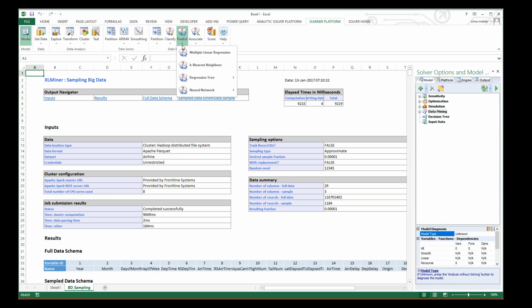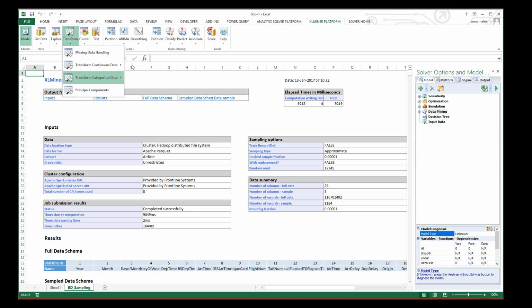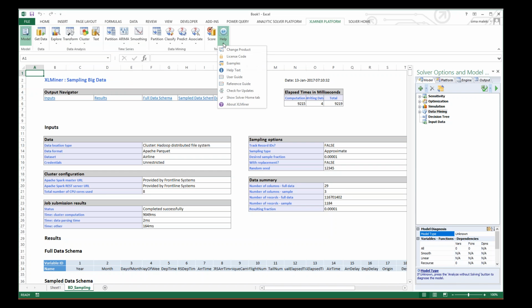And we also offer ensemble methods for regression tree, neural networks, and classification tree and neural network that allow you to build better models. And we'll discuss more when we run an example how they can help us. These are ensemble methods. And we have 4 unsupervised learning algorithms, 2 clustering methods, association rules, and we talked about where the principal components is here. And there are also feature selection. You can score your new data here or within an algorithm, and in the help you can have access to examples, user guides, reference guides, and much more.